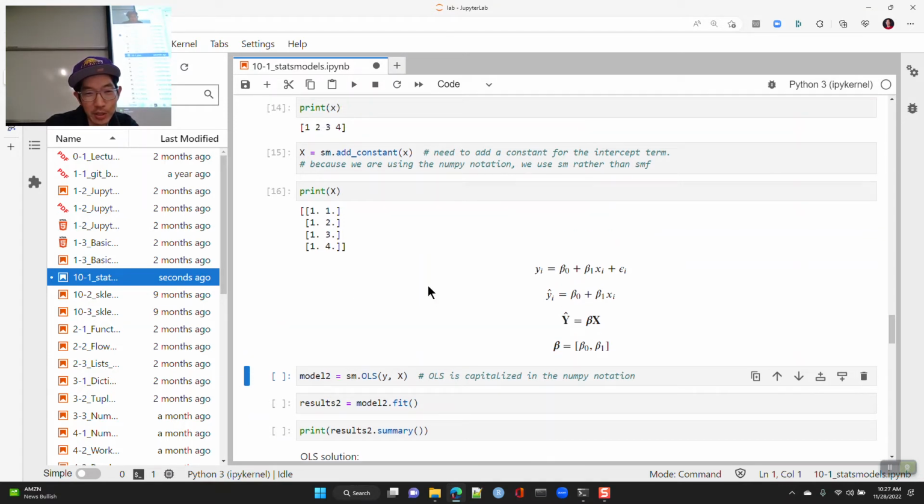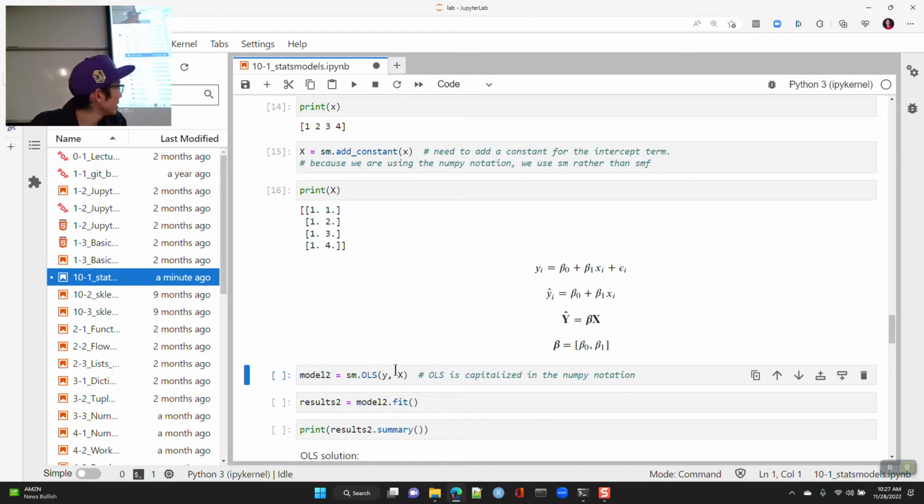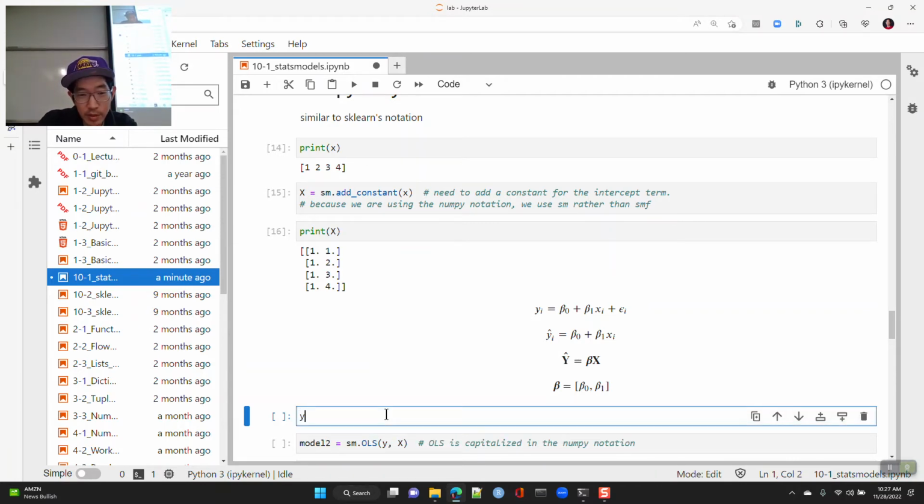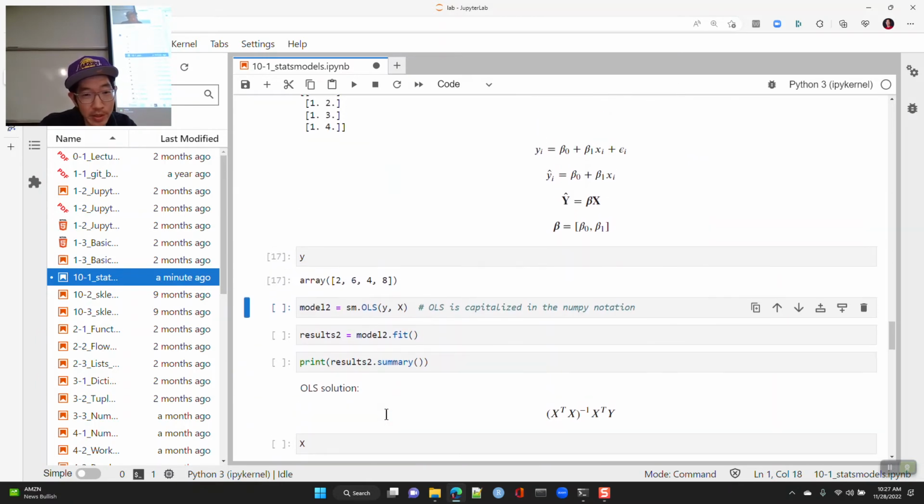So in this case, to interact with the statsmodels non-formula API, y is an array, 2, 6, 4, 8.